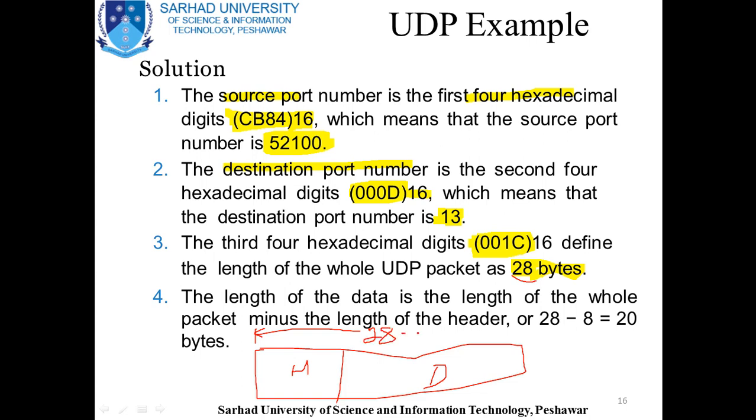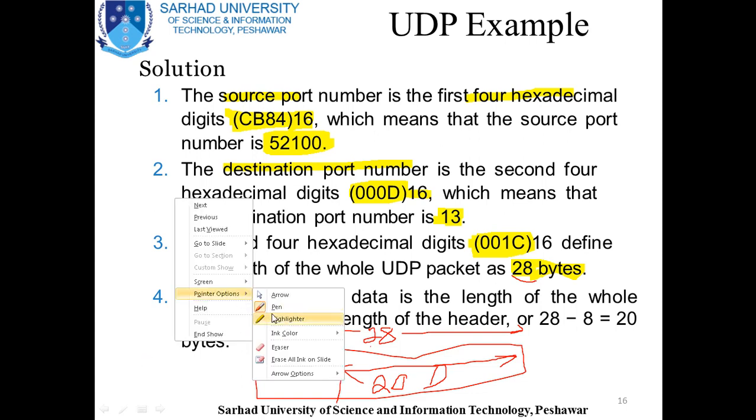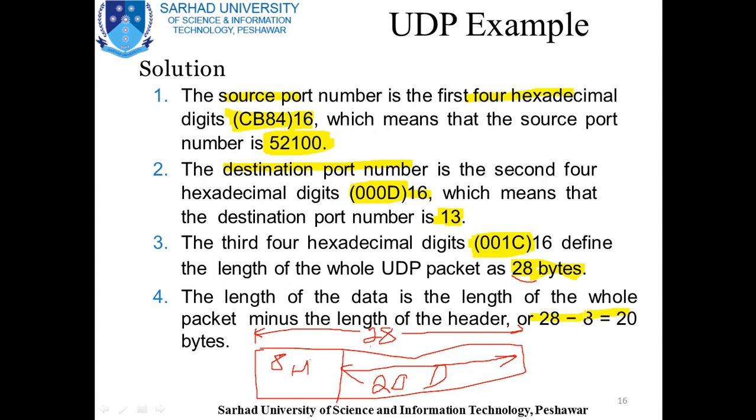So you can now easily find the length of the data. You want to find the length of this data, so you subtract 8, because you know that the length of the header is 8. If you subtract 8 from 28, you get 20. So the length of the data is basically 20 bytes. You can see that here you have done the same thing. The total length is 28, and 8 of those bytes are from the header portion. So you subtract 8 from 28, and you get 20 bytes of data.